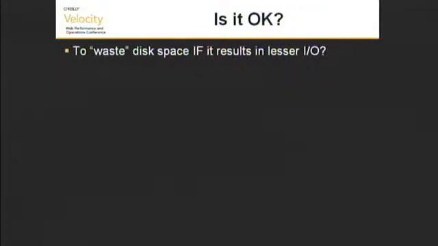So quick question: is it okay to waste disk space if it would result in really efficient I/O? That was the situation I was in with the challenge I talked about earlier, going from 30 million page views to 150 million without significant capex or major application changes. The only thing I could come across was that we seem to have a lot of disk. Can we utilize that in order to lay out data on disk in a way that is a lot more efficient? Because re-architecting our sharding and partitioning systems to take advantage of the growth we were about to experience wouldn't have been the best situation.